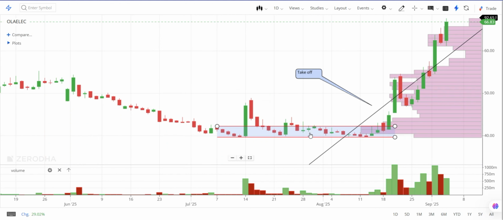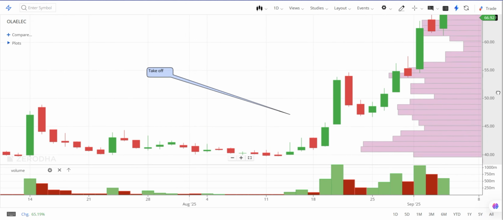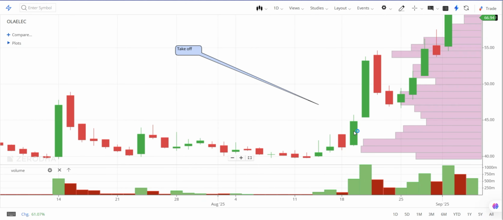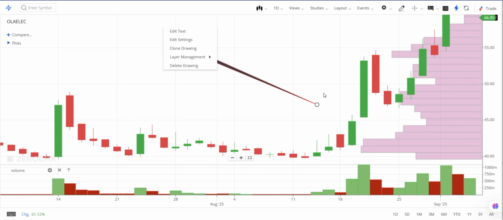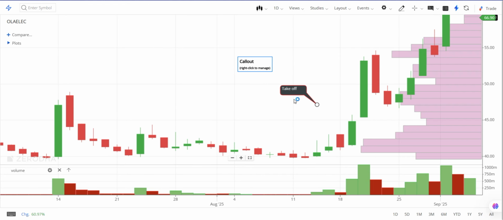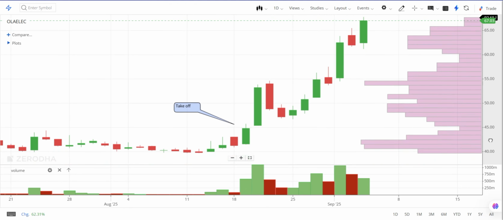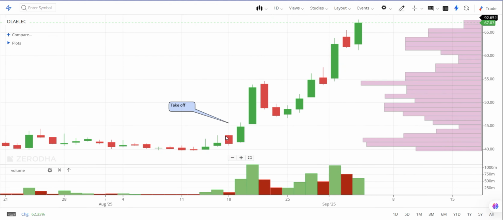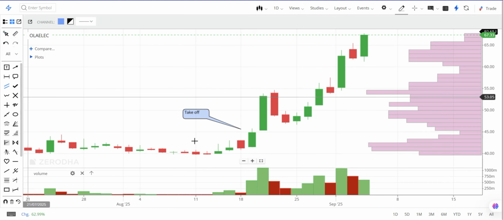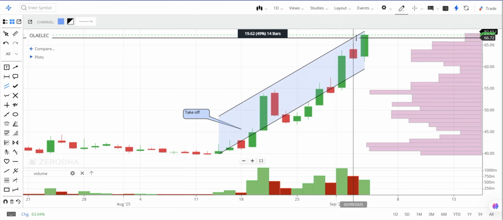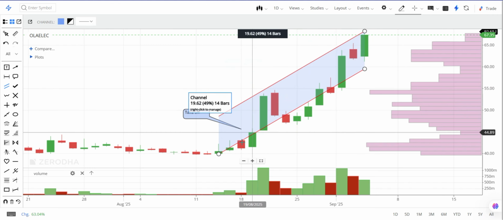So let's delete all the drawings now. So you see also how is the price moving, right? This is where the market has taken off. Now I'll tell you one more concept of the trending market, right? I'll cover this in detail in another video, but first I'll let you know what does this entail, right? So if we make a channel over here again, so again you see what is happening closely, that the market has gone up, right?